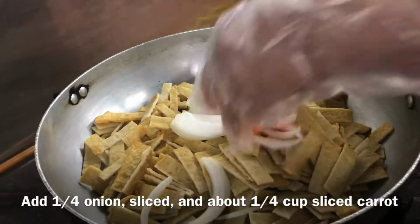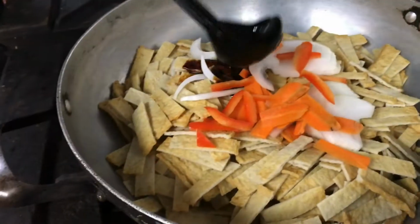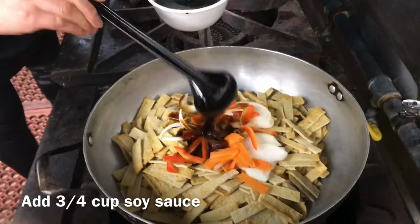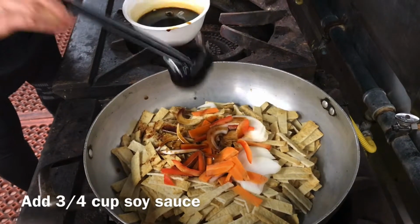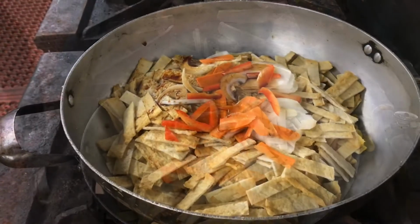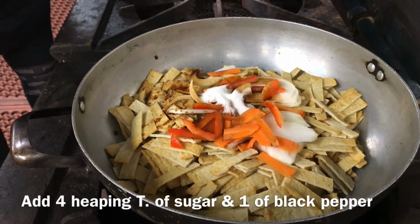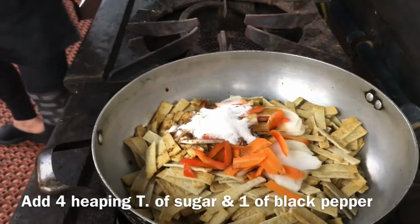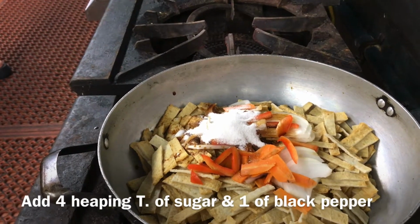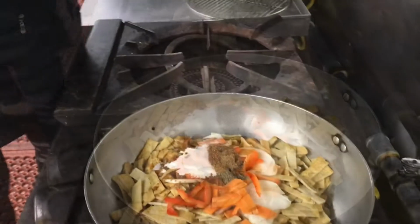Onion and carrot and cabbage. This one, 1, 2, 3, 4. Then sugar. Same. 1, 2, 3, 4 spoon. Okay. And black pepper 1 spoon. Okay. Syrup. It's corn syrup.